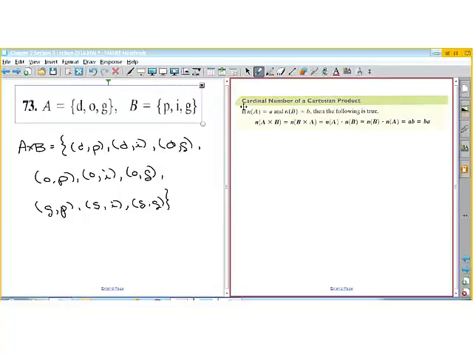Okay, so we've already used this rule. I'll put it up on the board. I'll give time to people to finish this one. But basically, this is how we figured out the previous question. If you have two sets of so many elements per set, the cardinality, remember that's the number of elements per set, the resulting number of elements in the Cartesian pair is just the number of each one multiplied together.